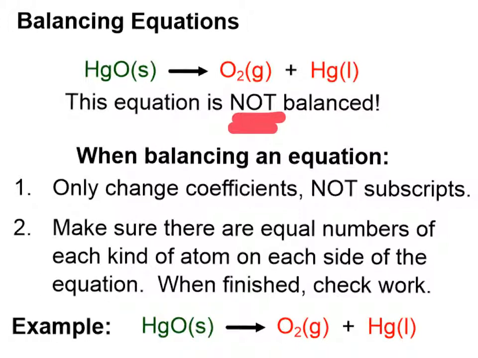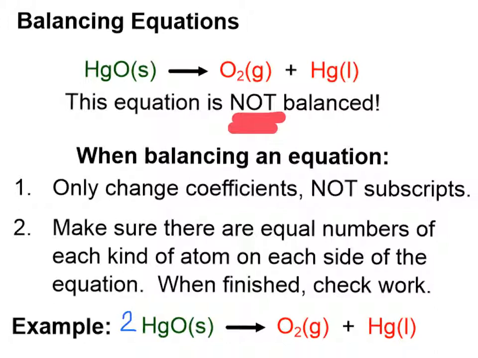Now, this is an important rule. When balancing chemical equations at this point, you are allowed to make changes to your equation by only adding coefficients, not subscripts. You may not change the little subscripts in the molecules that you have sitting there, but you can add coefficients. And this is how we'll do that. We're going to add a coefficient.